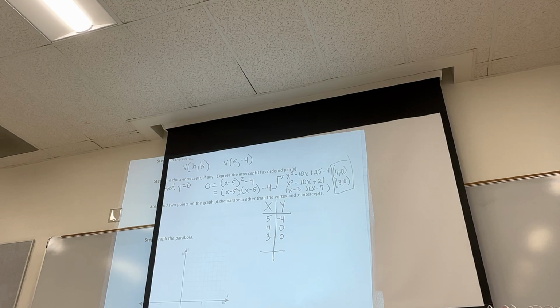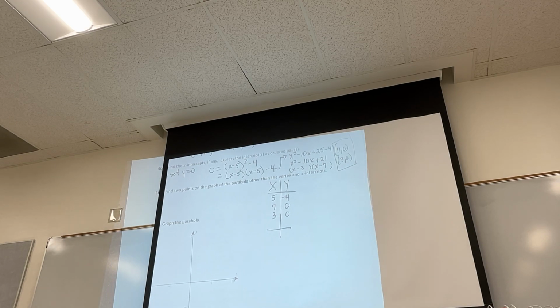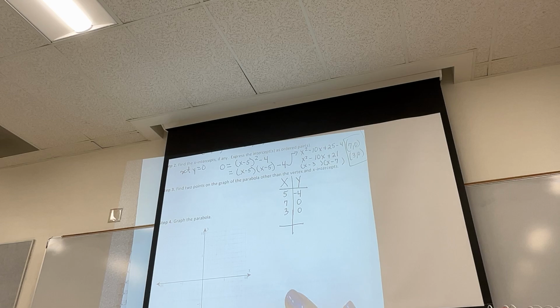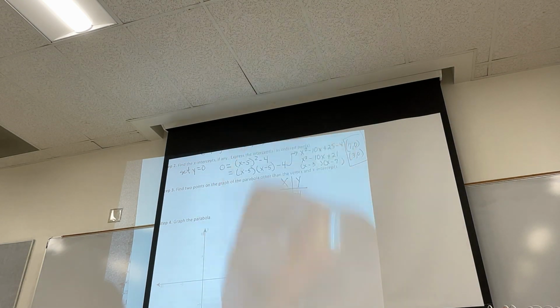Now, how do we, well, there's a lot of answers here. But if our goal is to graph, then we want to stay within the confines of our graph. And our graph is going from negative 10 to 10, yes? So no one in here should pick 100. We don't want 100 tick marks. So we want to stay within that frame of our grid, okay? So pick small numbers, maybe 1, maybe negative 1. Because it's telling you find 2 more points. So if I pick x is 1, I have to substitute in my original function. What is the y?